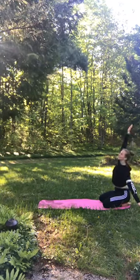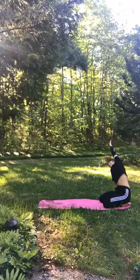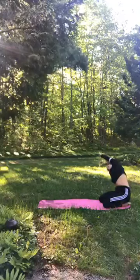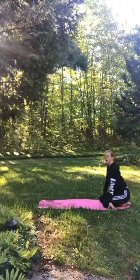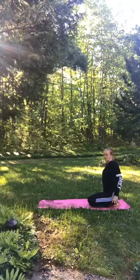Inhale up through center. Exhale to the other side. Full breath in. Full breath out. Come all the way up. Roll those shoulders up and back, focusing on gliding the shoulder blades together. So get that pinch together and then pull them down.